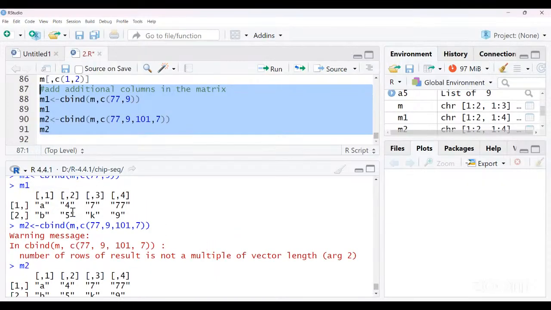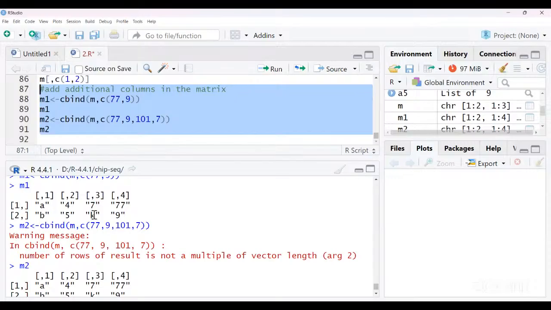Yeah, see everybody here. In very simple terms, here there are four columns, 1, 2, 3, 4, and 2 rows. So when I give the column bind, the fourth column has 2 items. In the third column there are 2 items.